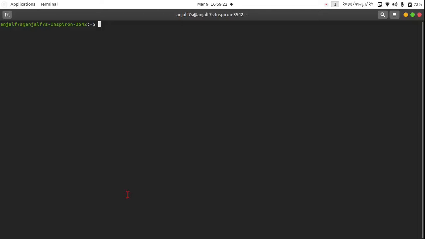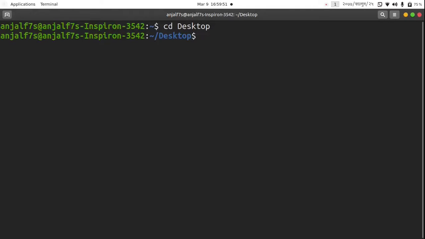Now let's write the program using an internal function and an external function. First of all, in the terminal, let's go to desktop and let's make a folder named subprogram.